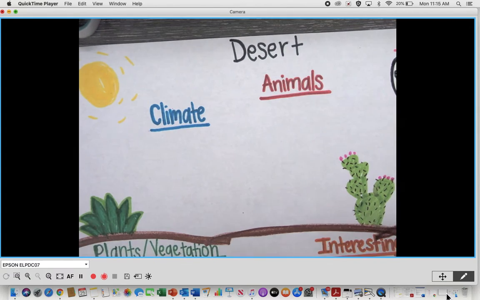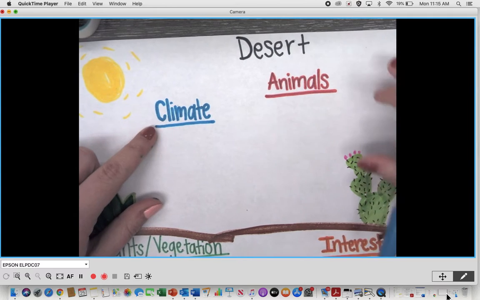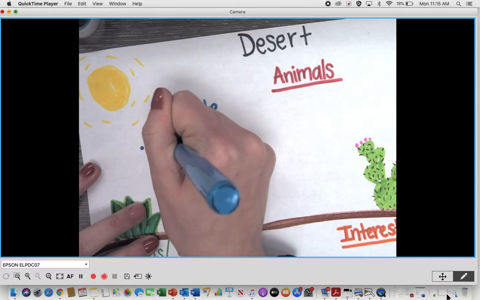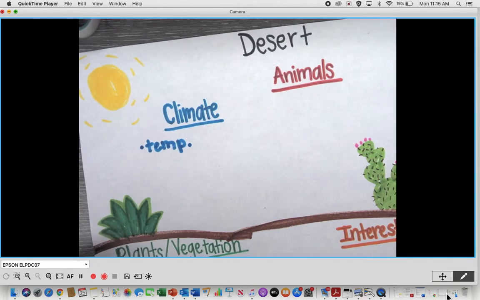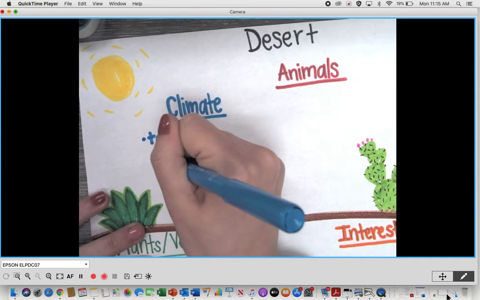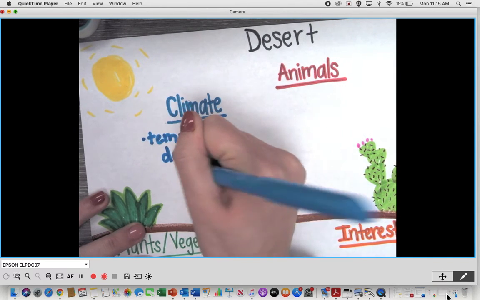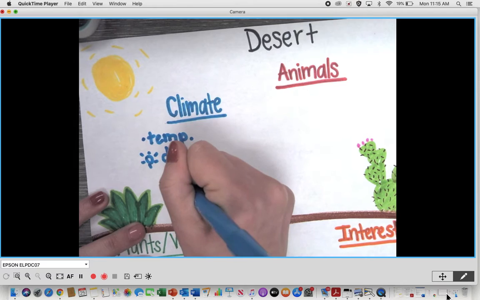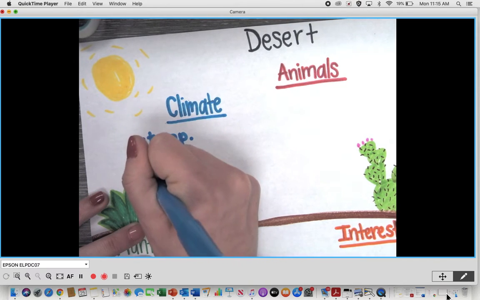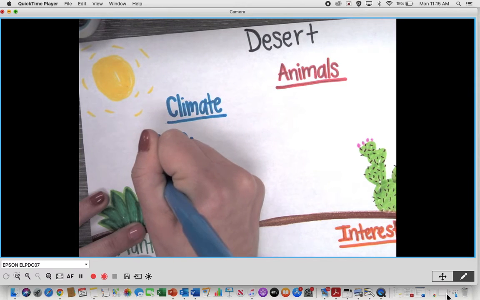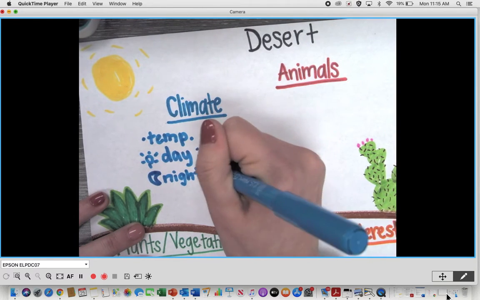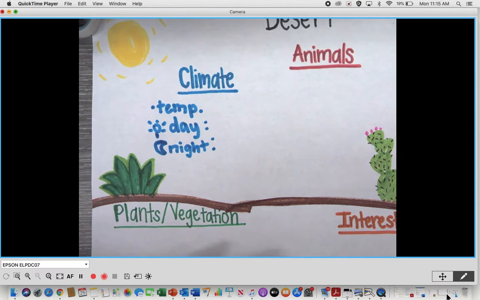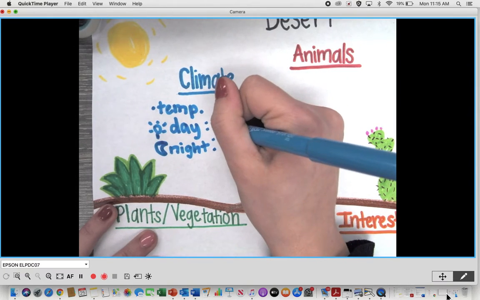When we are looking at climate, we are discussing the weather, right? And so when we look at the temperature of the desert, it's important to know that there are different average temperatures based on daytime and nighttime, right? During the day, it will be different than it will be at night. That's not too different from what we experience every day. It will usually be warmer in the day than at night. But what happens is it's way more extreme in the desert.